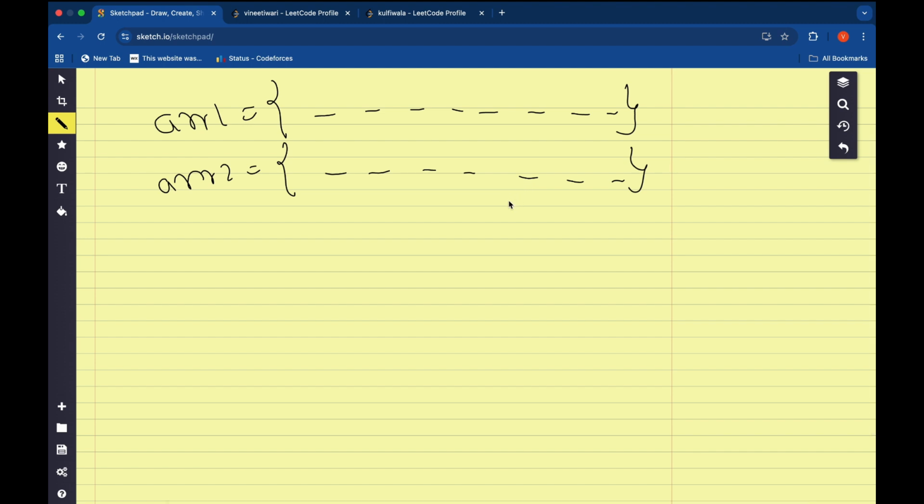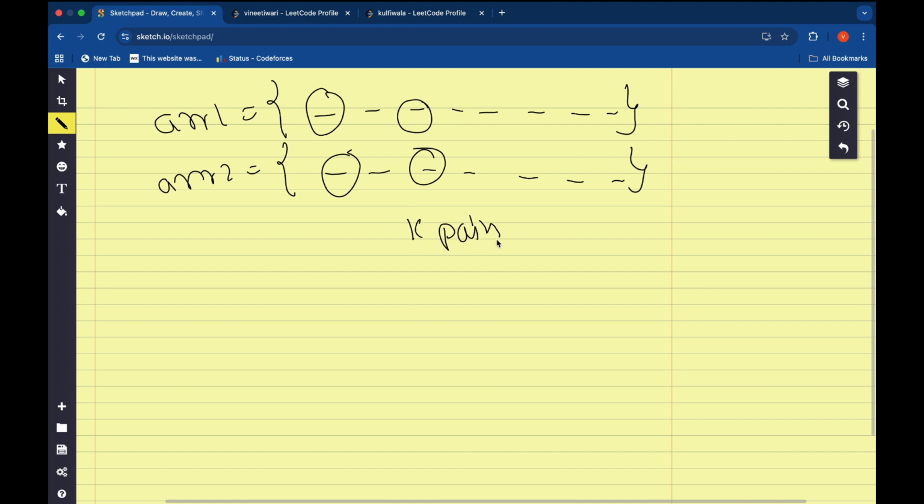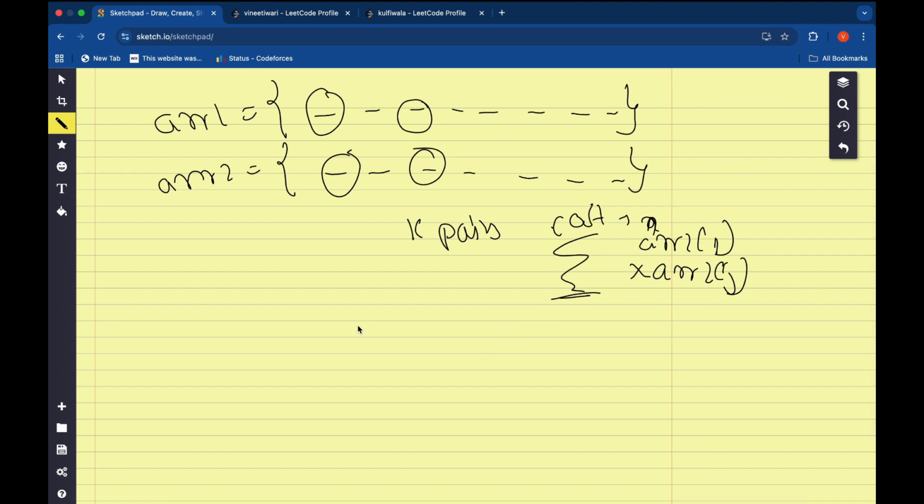And I need to take elements from this or this. I need to make k pairs, and the cost of one pair is array 1 of I times array 2 of j. And you need the summation of all. You need to maximize it.